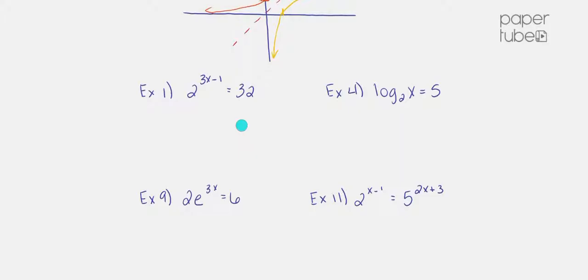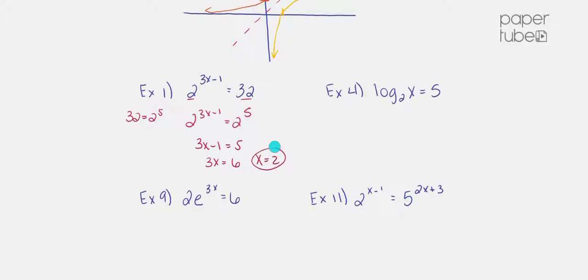To change the base means that the bases on either side have something in common. They are equal to some number, the same number raised to a different power. So for example, I know that 32 is equal to 2 to the 5th. This is helpful because that means I can replace 32 with 2 to the 5th. And when the bases match, we know their exponents must match if they're equal. So I can just ignore the base of 2 and solve using the exponents. So I can quickly see that x must be 2 for this problem.